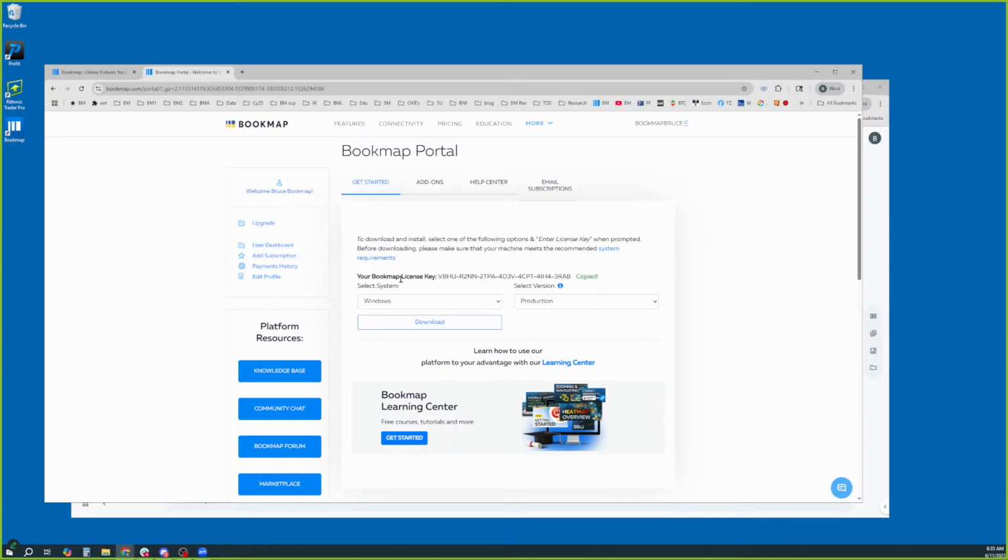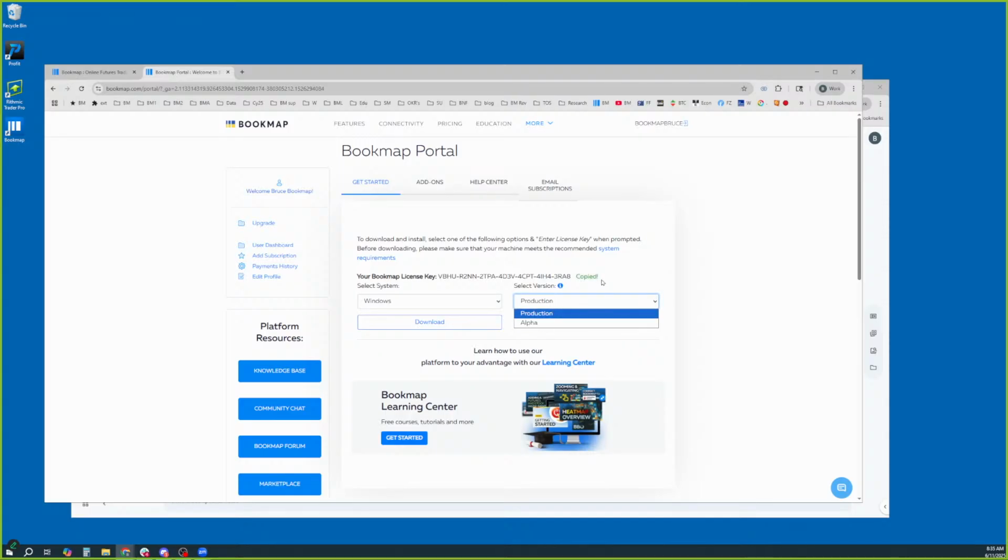Copy it, and then if you have the free version here, you will also see this. You can go through the same process here even with the free version, but there will be a distinction when we add data. I'll show you that in just a second. Anyway, select the system that you want. Select Windows. If you are a Mac user or Linux, you have those options as well. And then the version here.